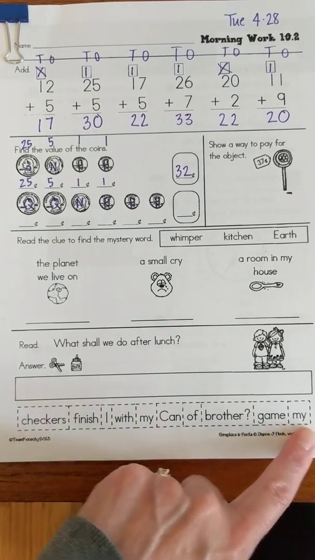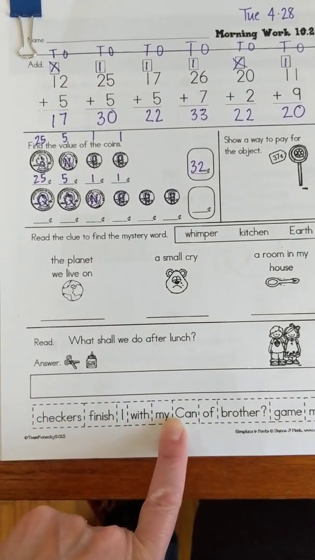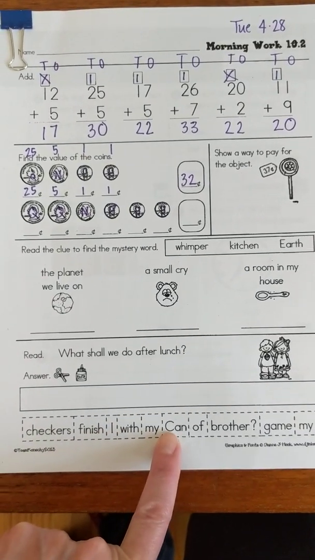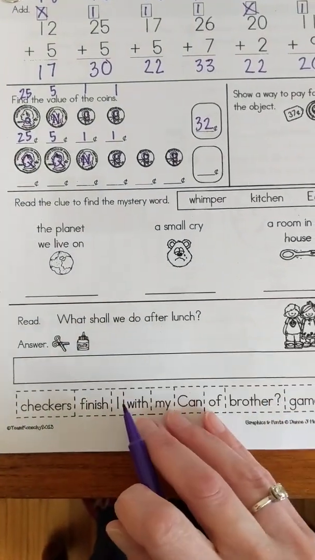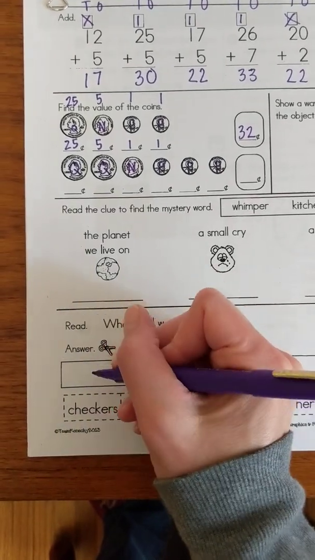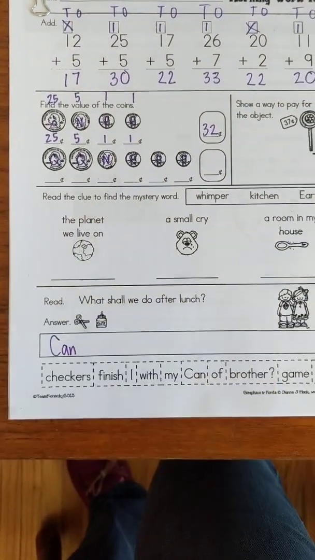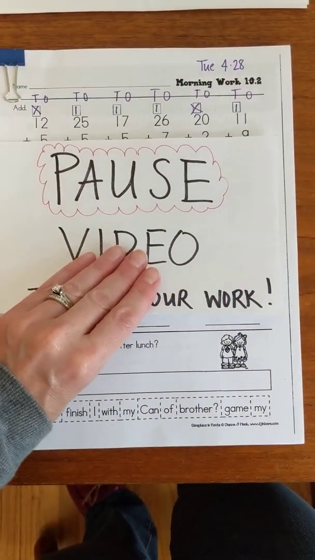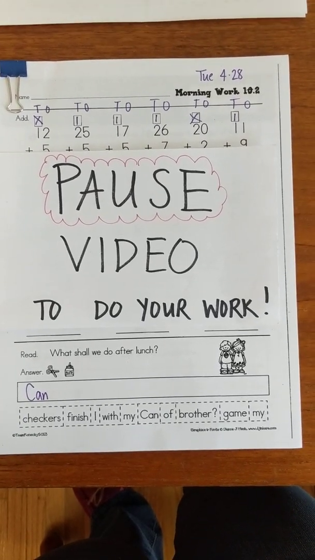Well, where am I going to start? Well, I got to look for my word with a capital letter. And the only one here, well, I guess I is capital, but I also see the word can as capital, okay? So I know that I is always capitalized, but if can is capitalized, that must mean it's the first word of the sentence. So I'm going to write can, and I'll have you go ahead and finish the rest of it, okay? So go ahead, pause your video to do the rest of your work, and then when we come back, we'll go over the answers.